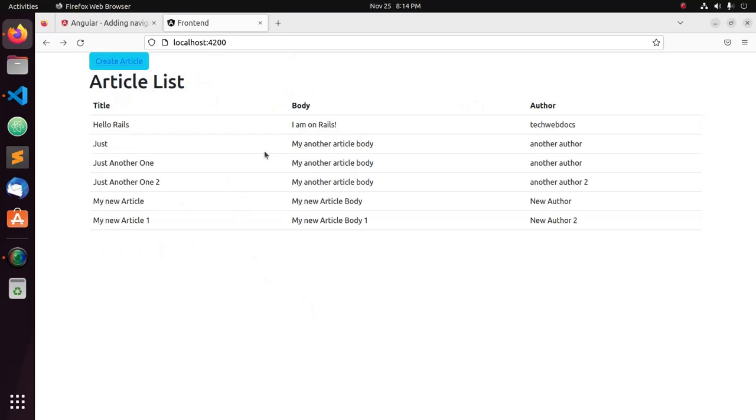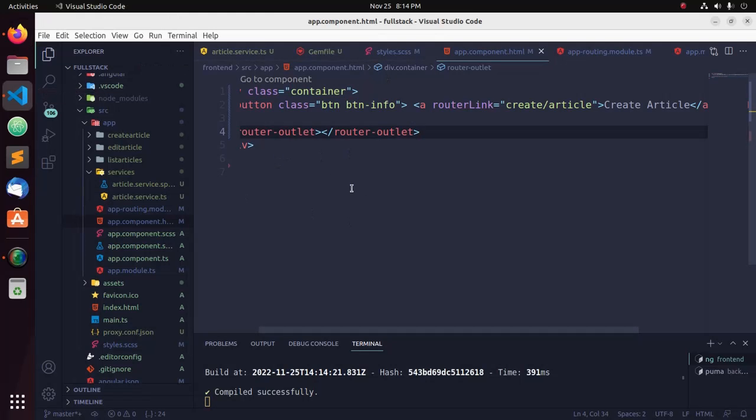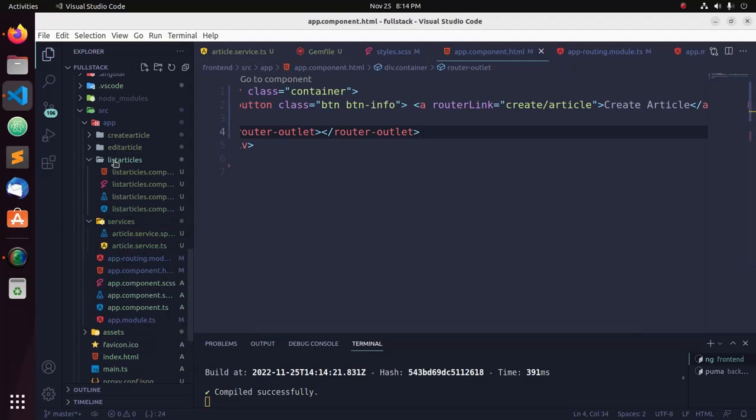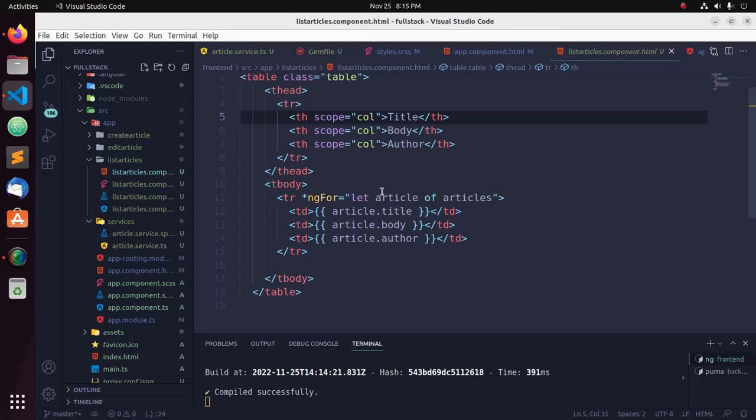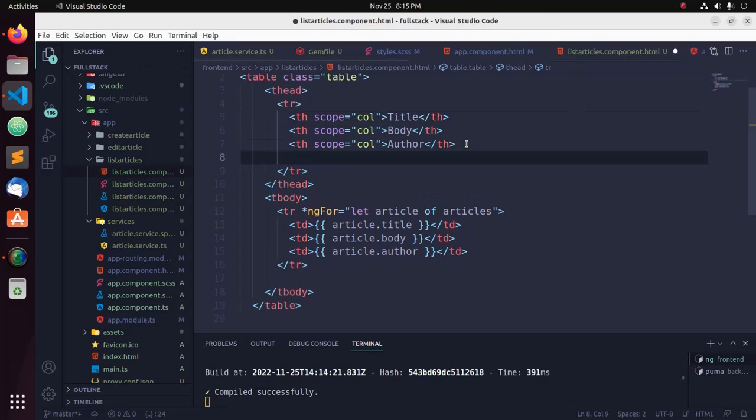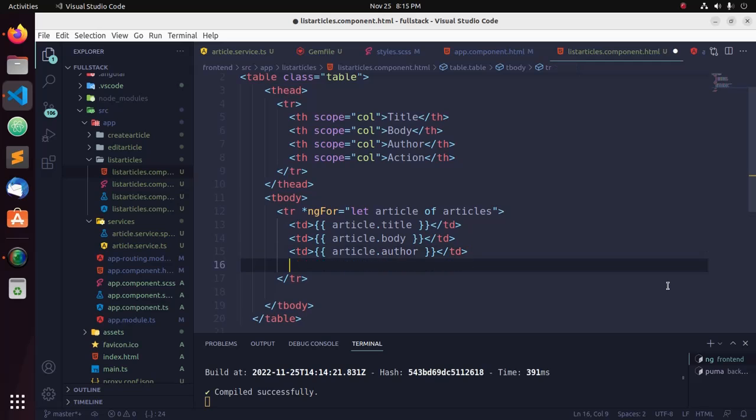Okay, and also I'm going to add another action button into the article list table. So open the list article HTML file, and here add another heading, Action, and also add another table data field.